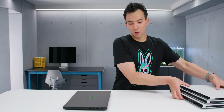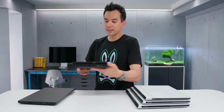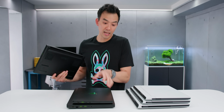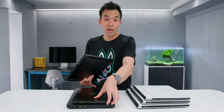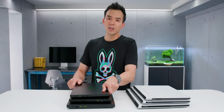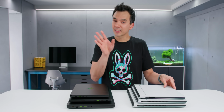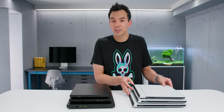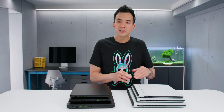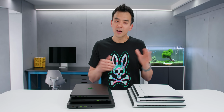I wanna move this conversation over to, like I said, the bigger picture stuff. So one of the things that I think is kind of veiled in the computer industry is just how big of a company Alienware is compared to Razer. Like, I don't think they've ever announced their sales figures, at least not publicly, but if I had to guess, this is just a guess based on my understanding of what is going on in this industry, I would say that Alienware sells like maybe 5 to 10 times the number of laptops as Razer does. Maybe even more, but that's just a rough estimate.